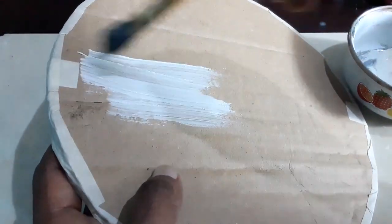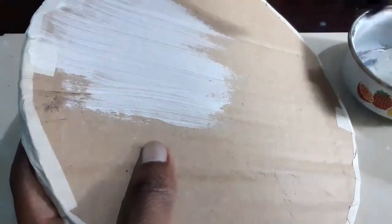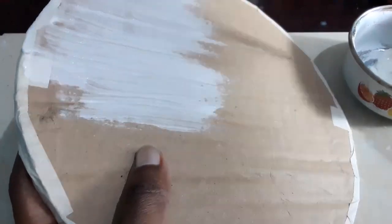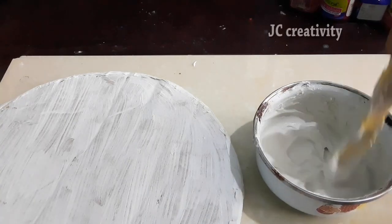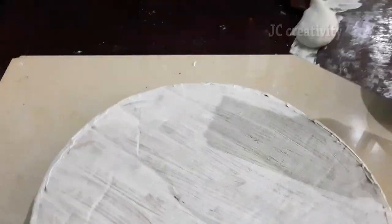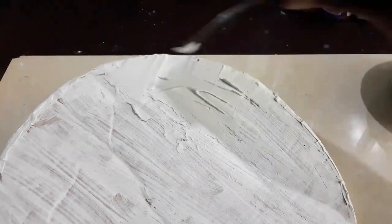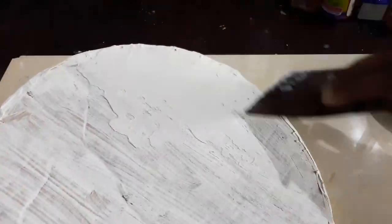I am applying a coat of Wallputty glue and water. Once the first coat is completely dry, I am applying a paste of Wallputty and water using a blade uniformly over the surface.